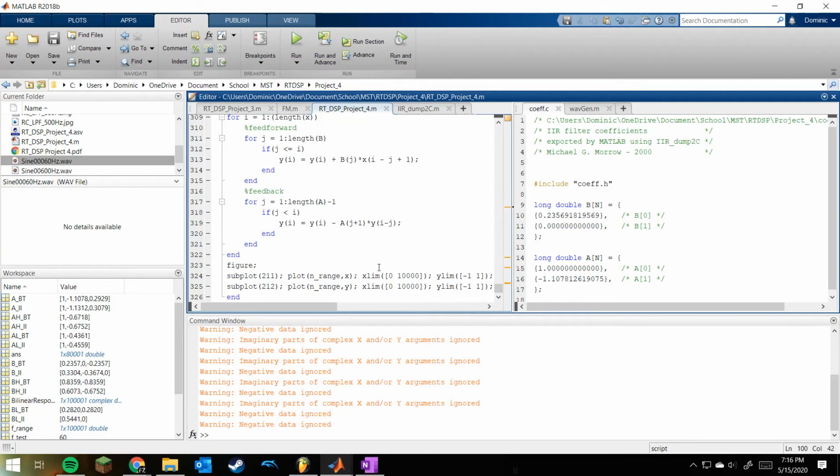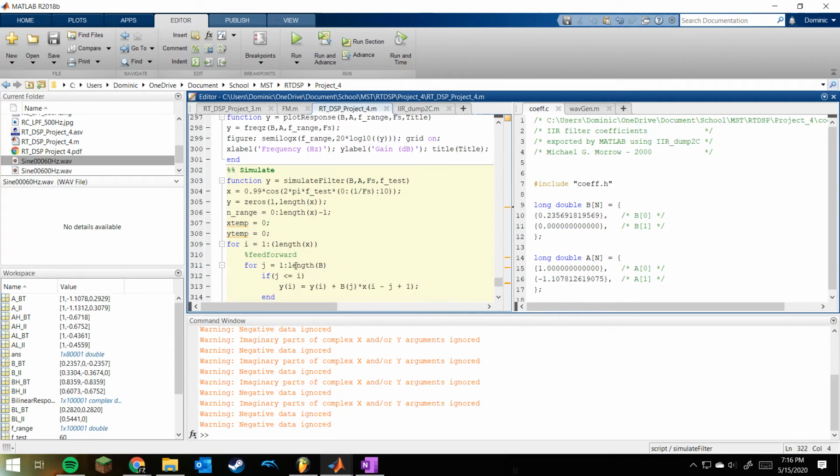And we can just look at the simulation function that I'm doing. We're generating the cosine signal here. This is the time duration. It's just 10 seconds at a frequency of f test, which before was 60, up in the actual outside of this function back in the main part of the program.